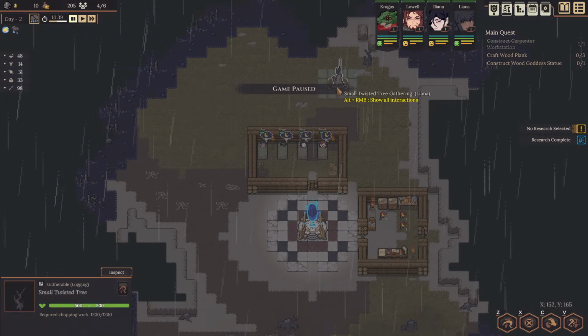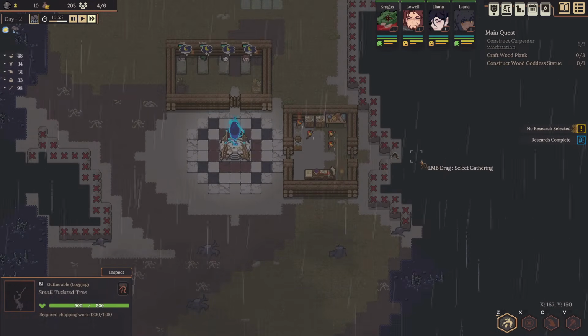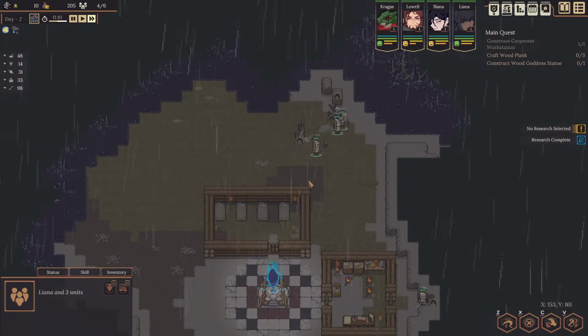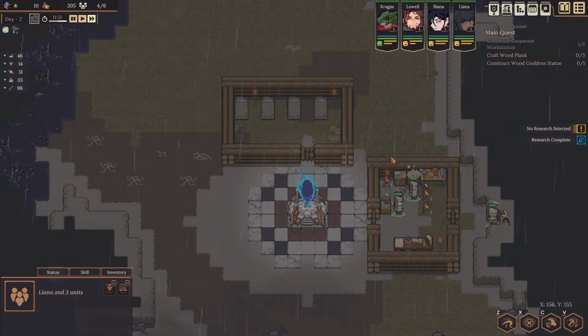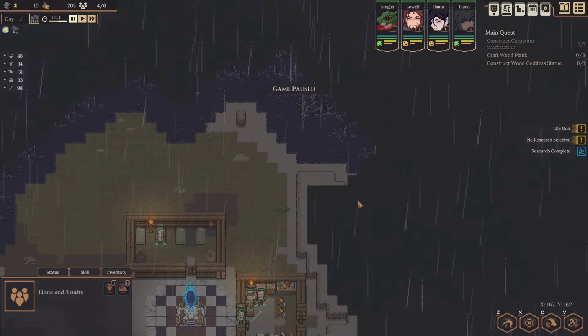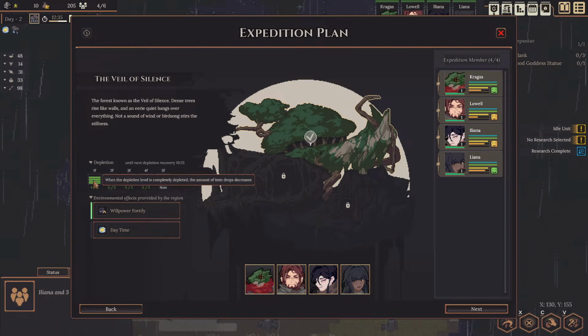Alright. Please gather the rest of the wood that we can. Dang, that's really it, huh? Alright. We're going again, then. Completely depleted, the amount of item drops decreases. Okay, that's something we need to worry about.